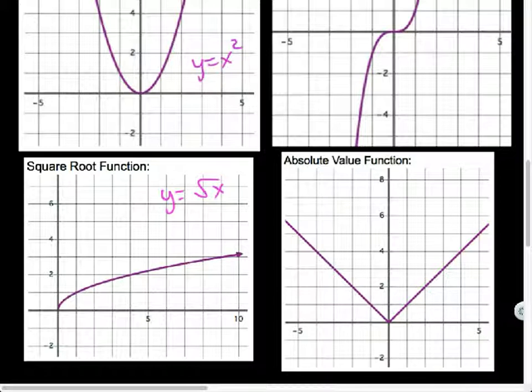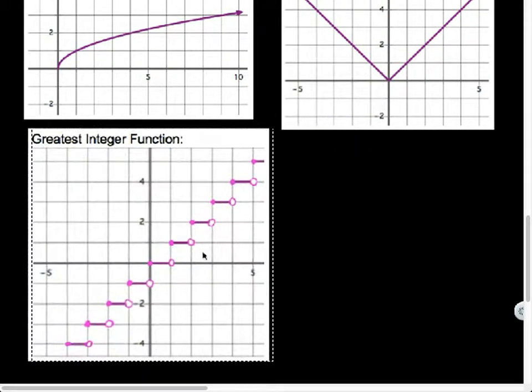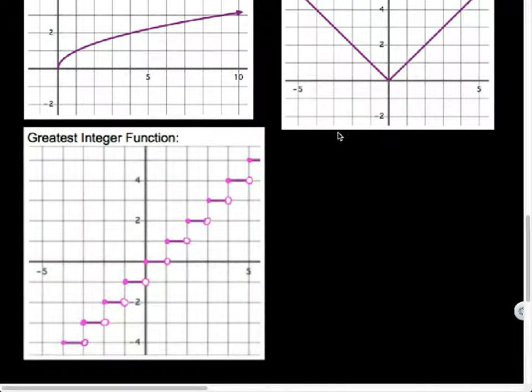This next one is actually quite an interesting situation. I don't believe I've ever shown you this one before. This is the greatest integer function, which is a type of piecewise function. And actually, maybe you could describe what is going on here. The function is y equals these weird square double brackets of x. Those double brackets are the symbol for it. So, the greatest integer function.